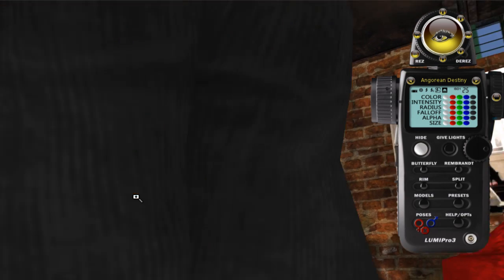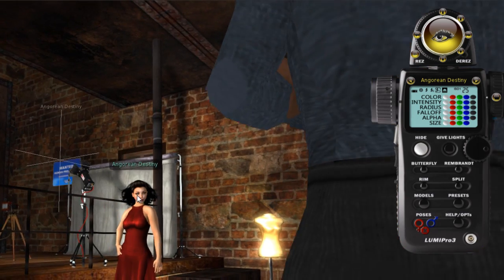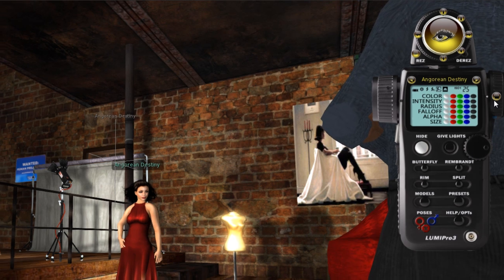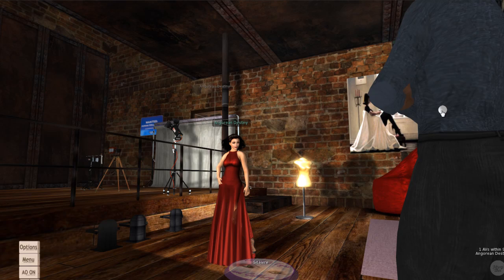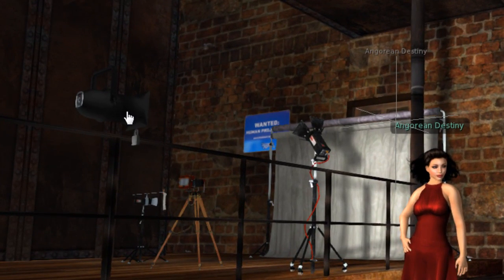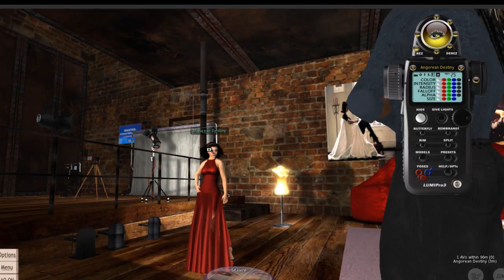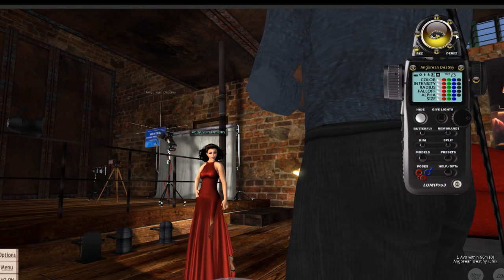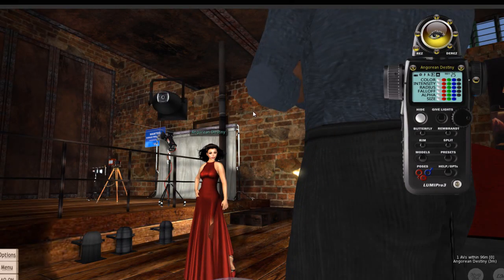Let me unhide the projector for a second and show you what I can do now with this thing here. Where did that projector go? Hide. Here it is. Let me unlock this projector here. I remove the padlock on the projector. Now I can use the outside arrows to move the projector.